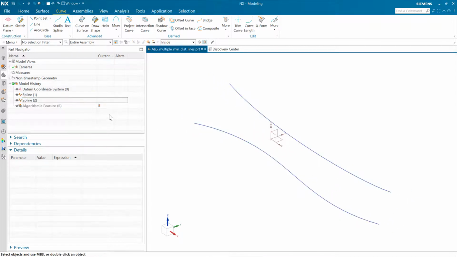And the question was, if you created a plane intersecting one of the curves, and then you measure from that intersection point to the second line, right? You can do that certainly, but then you want to pattern the plane, the intersection point and the measurement feature, and get different results for the distance from the first curve to the second. And the question was, how could you do that in NX?